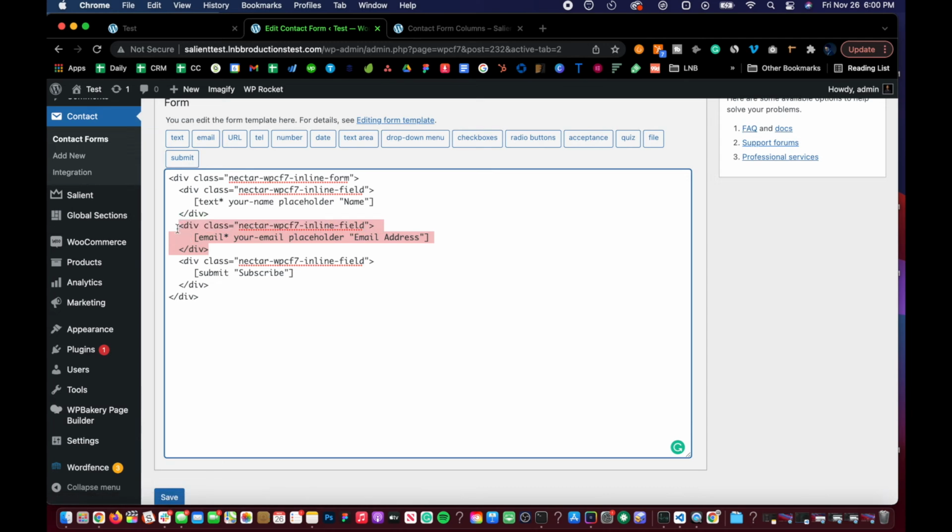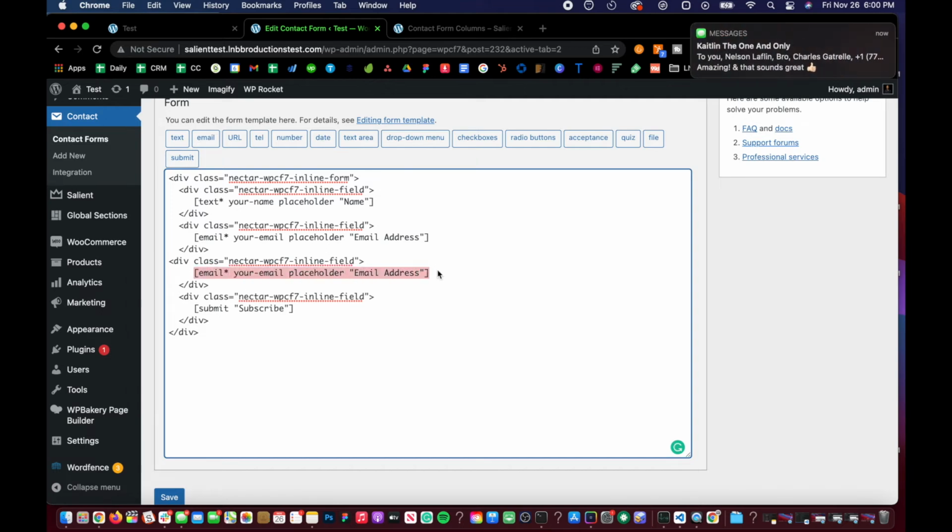Okay, let's just create another field, and so what I'm doing is I've duplicated this class here so that it'll just carry on with that awesome inline and beautiful look.